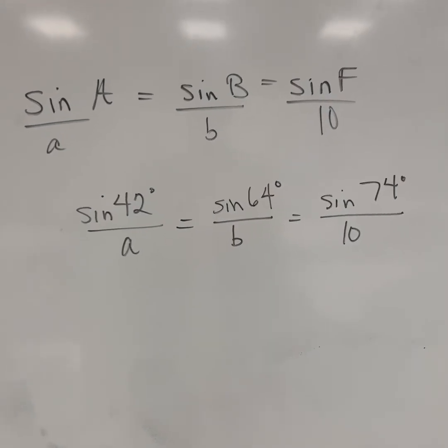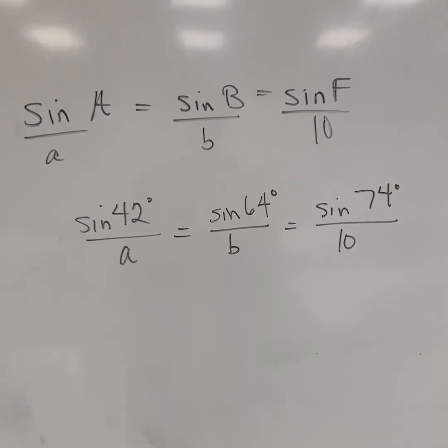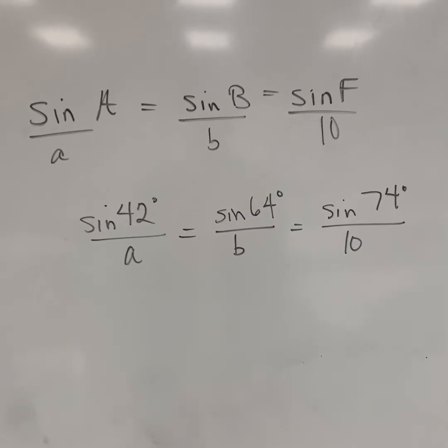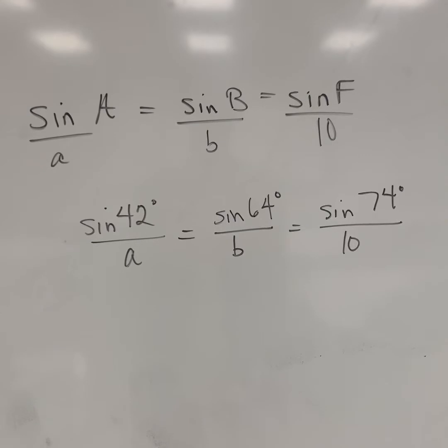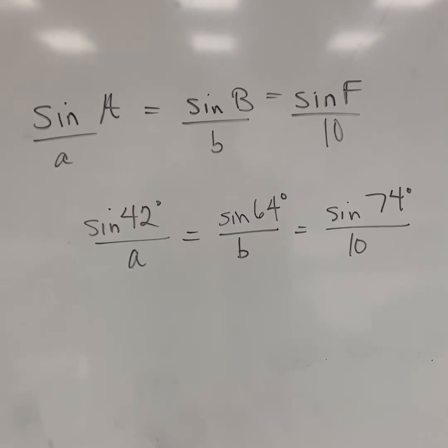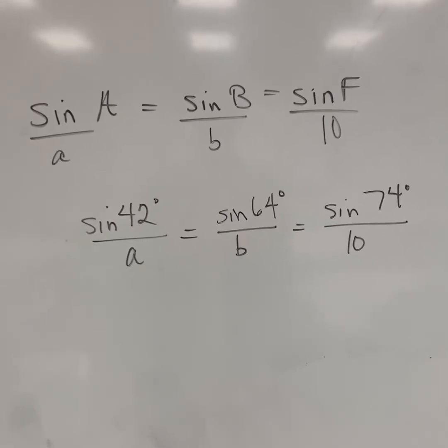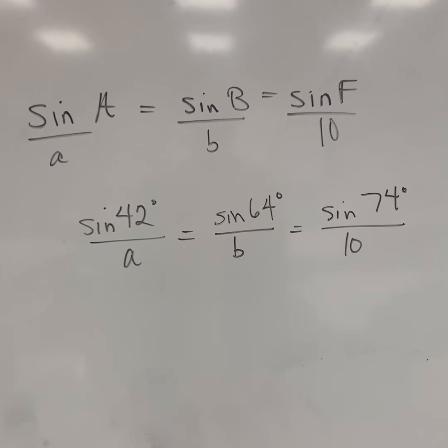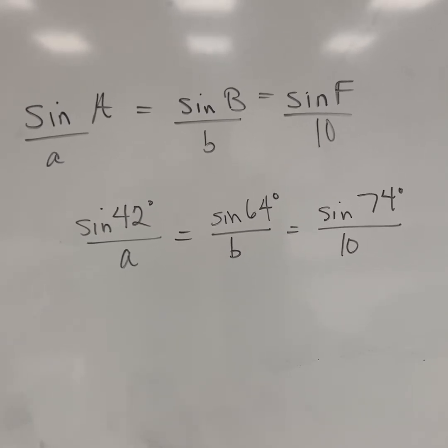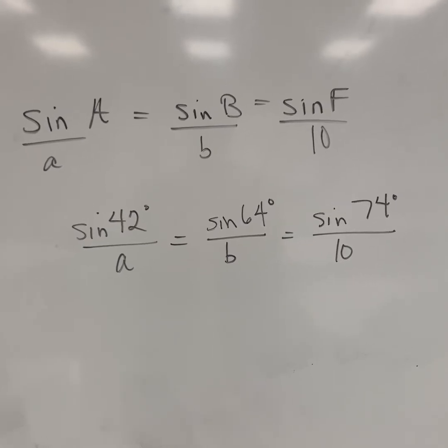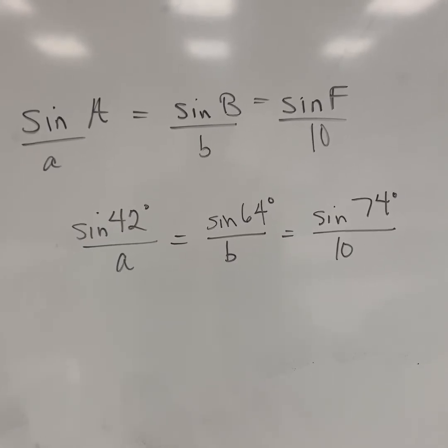All right, so this is what it looks like once I plug in all of my values that I was able to find. Now, there's one that I put on there that you didn't see me work out, and that's the 74 degrees. If you think about it, remember you had two other angles, 42 and 64. I need 74 more degrees to complete 180 degrees for my triangle. So that's where that came from. I figured we pretty much knew how to do it, so I didn't show that step.